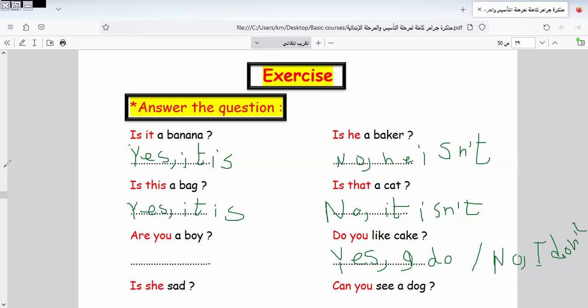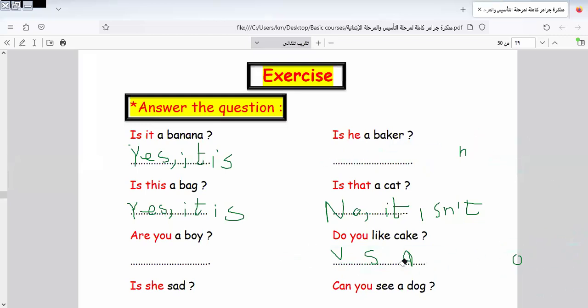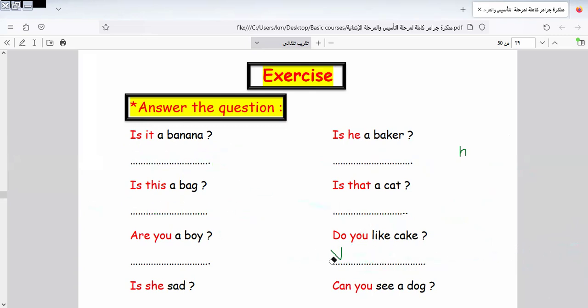I will continue the rest of the lesson. Now, I think we know when we use yes and when we use no. It's clear now, not difficult to do. Okay, let's go to another item in this lesson.